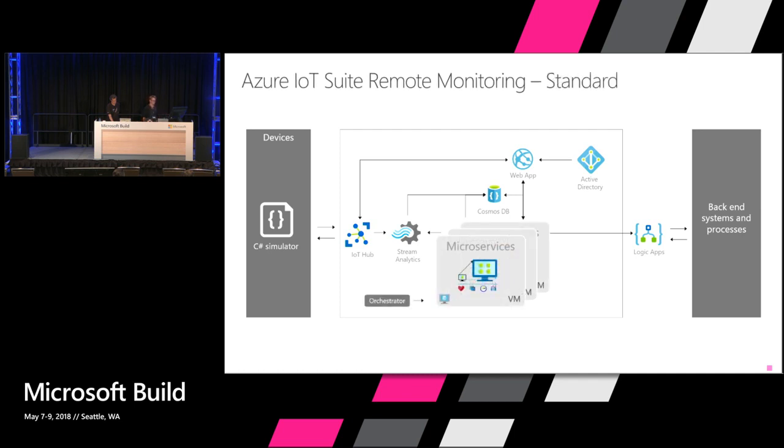You also have an option to choose a standard deployment as part of the automated provisioning on the website. The difference between these two deployments is that in basic, we try to keep the concept count as low as possible. We're building that solution so that you can keep the cost low as well, so that you can build a really easy demo and also get your feet wet in the developer context. In the standard deployment, we introduce an orchestrator, leveraging Kubernetes out of the box, and then we deploy those microservices in Docker containers across a set of VMs for scale and reliability.